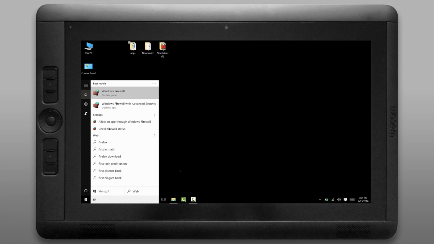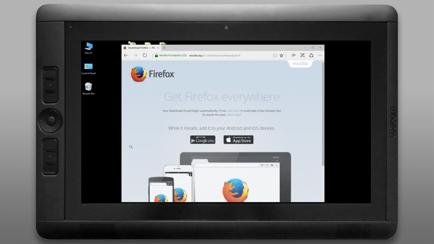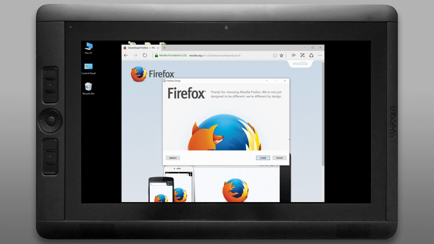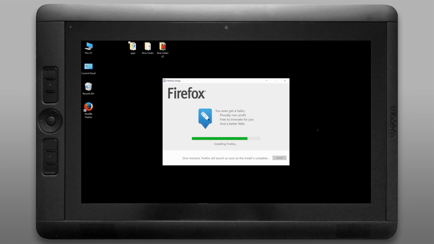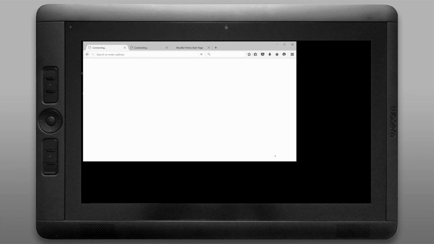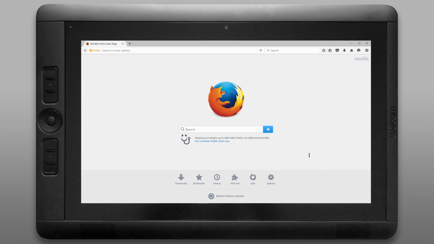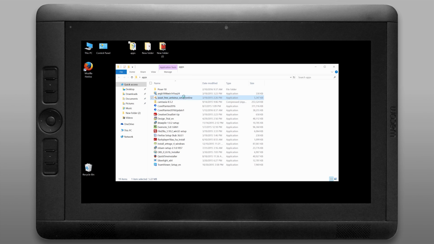Well, most applications can be downloaded through an installer, so if you have a web browser like Firefox or Internet Explorer or Chrome, you'll be able to go on the internet and download installers for just about any program. If you have programs that are on a disk, you can get a USB disk drive. So I'm going to go ahead and install Firefox, make that my default because that's my preferred browser, and then I'm going to download some applications to put on my CINTIQ Companion 2.